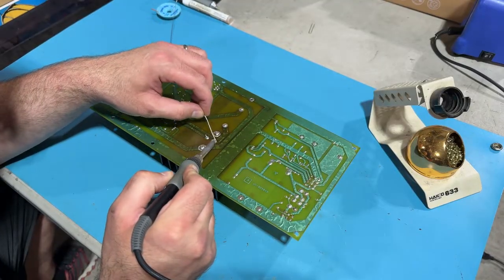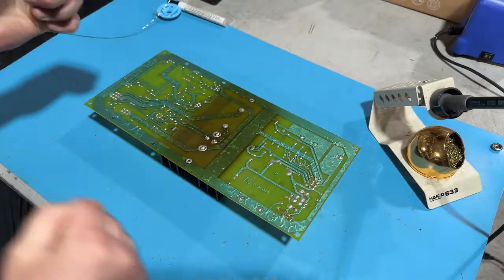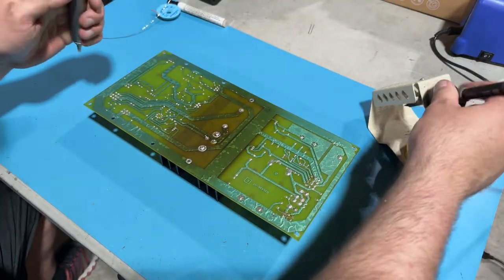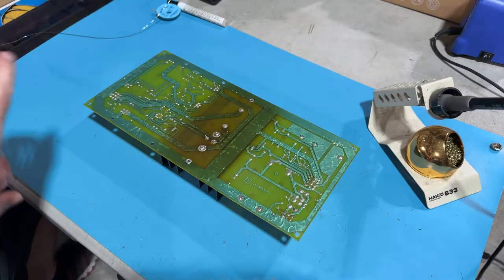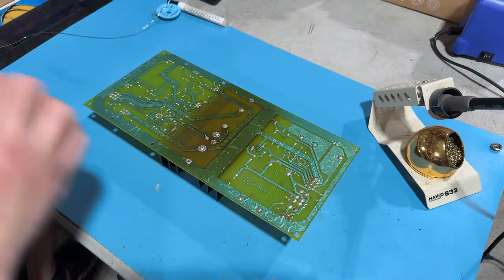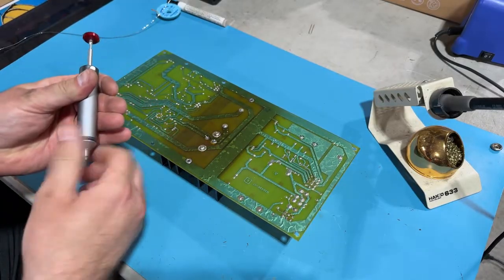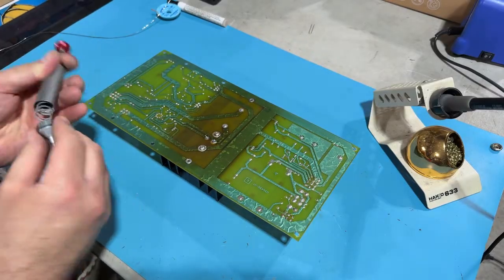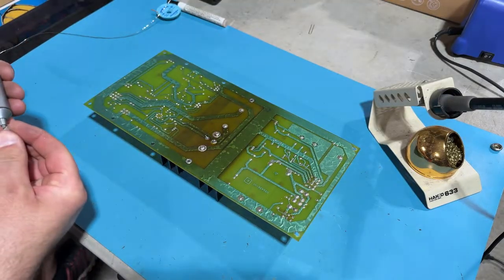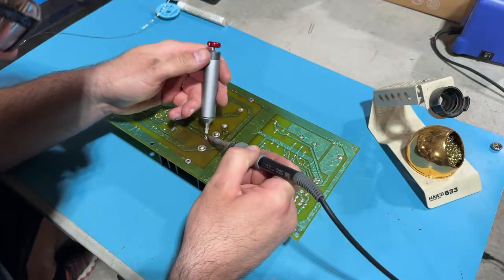All right. There we go. And I'll come in with my Vampire solder sucker, which I've been using so much more than my desoldering gun, which I still like, but that thing requires lots of maintenance. I mean, this thing jams up sometimes too, like it just did, but it did this on last month's members only live stream. But we'll get it. And I have another one too. These are so cheap that they're almost disposable. And these are nicer than the older style solder pump, I think, just because I like how you actuate it better.